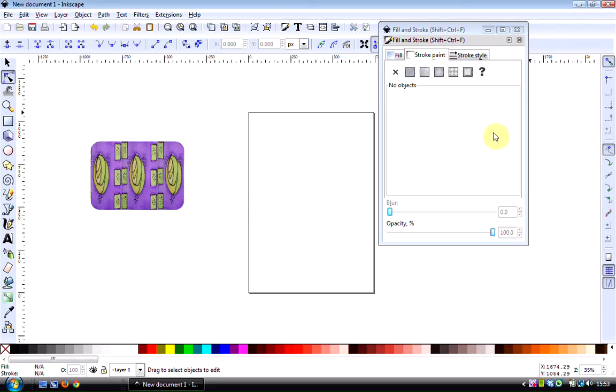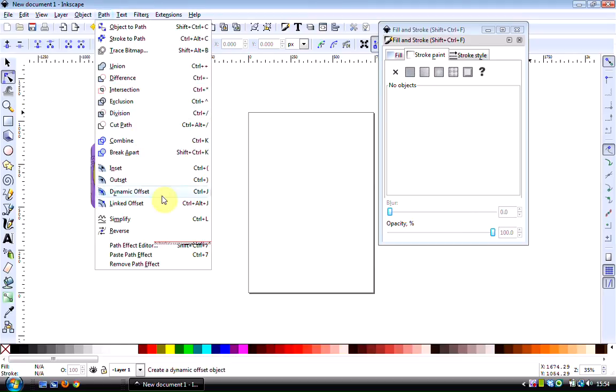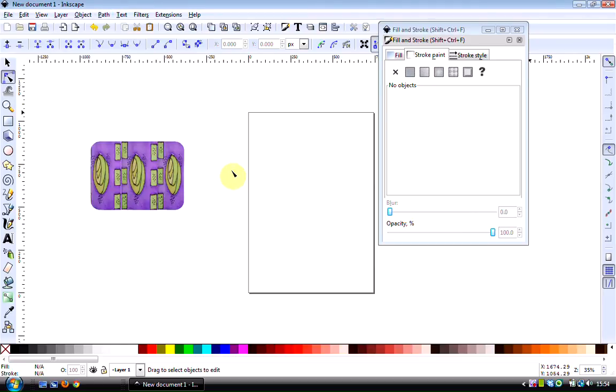Now, as I say, if you want to save the pattern that you've created there, then what I suggest you would do is to go to File and Save. And that saves the master file in the SVG format. So when you come back into it to amend it or use it for something else, then it will be saved. Okay, it's as quick and straightforward as that, Glenn, and I hope that's helped you and answered your question.